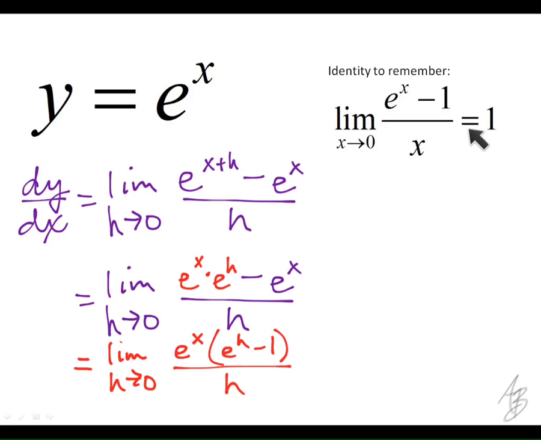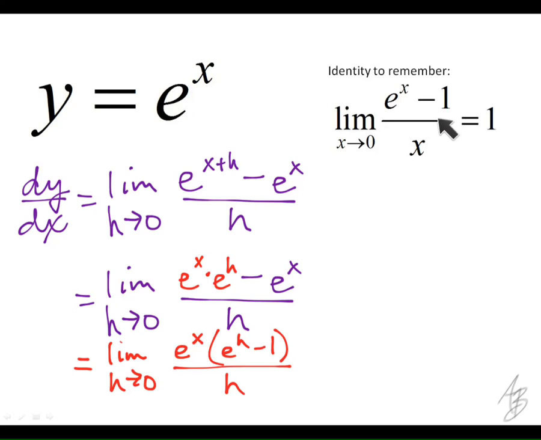And if we look at this limit here that I have provided, we could check the validity of this limit by using a table or by using a graph, but it turns out that the limit as some number approaches 0 of e to that number minus 1 all over that number is going to equal 1. This is an indeterminate limit, 0 over 0. There's no way to really evaluate this algebraically. We would just have to evaluate it by looking at a graph or looking at a table.